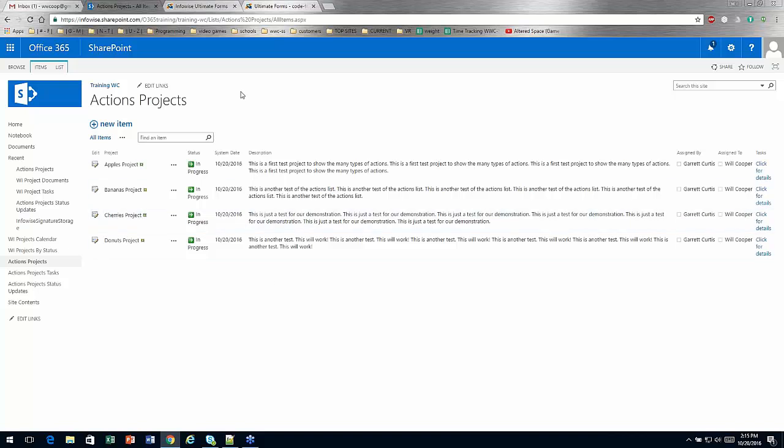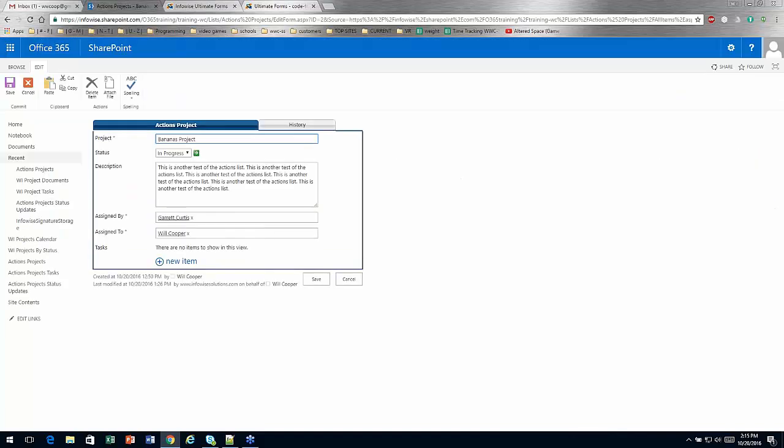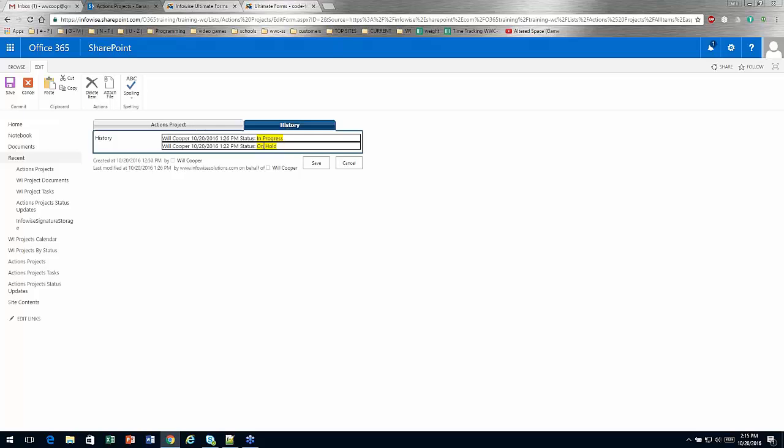So we've done our first two actions very quickly, very easily. The next thing I want to do is set up something so I can do a little bit of logging. Basically, when you're doing project management in SharePoint, what you'd really like is some kind of log to show us what's going on. When did the status change? Who's making these updates? When was the last time it was updated? That kind of thing. So we can kind of see a trail of what's going on. It can tell us things that are stalled out, that type of thing. It is really easy for us to automate this.